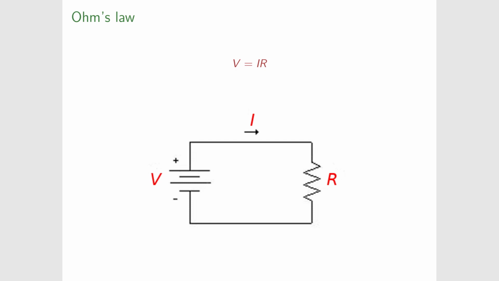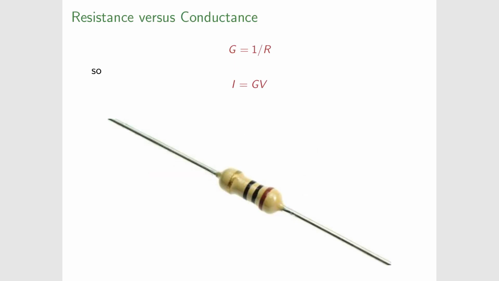go through the membrane. Okay, so just like in the case of the leak, we had a relationship between the flow of water and the pressure. Here we have a relationship between the flow of current and the voltage. Again, it's given the name Ohm's law. You can see that it's written kind of the other way around to how we wrote it before.